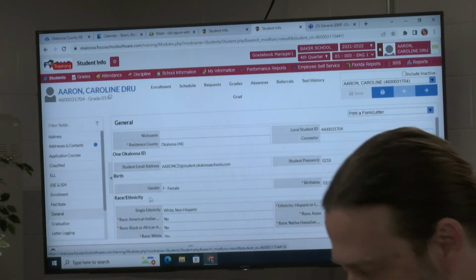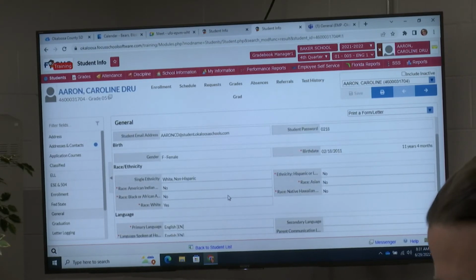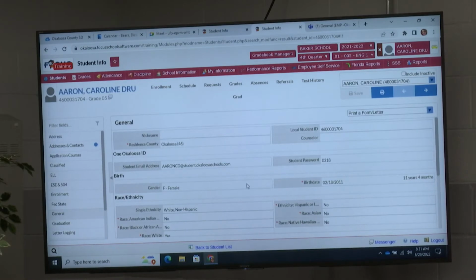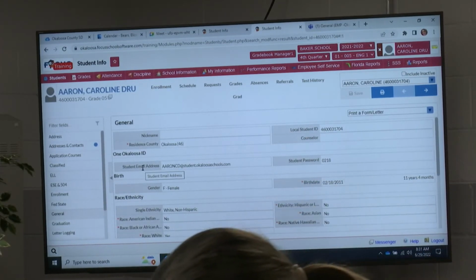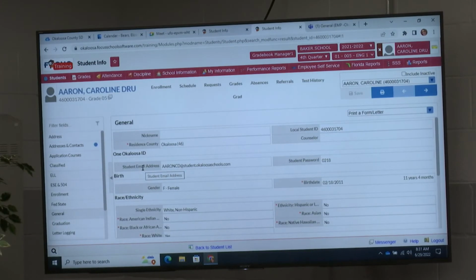If you click on general, this is like the general screen about that student, including their birthday. And notice right here, this is really important. Notice in the General tab here that you have the student's email address and their password. Now, I know, and you know, that you don't want to open every single student's thing and then copy it down.